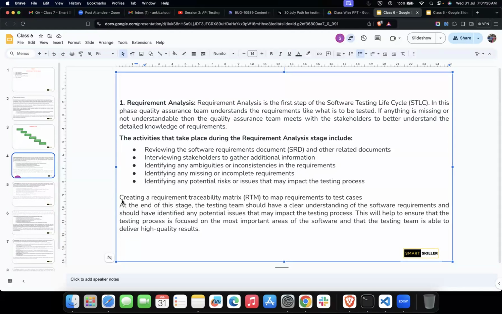Like if the requirement is 1 to 10, then we set boundaries from 1 to 9. That's boundary value analysis. Here we are talking about requirement traceability matrix, not boundary value analysis. Don't confuse these two. That was different, which we had discussed yesterday, and now this is different.